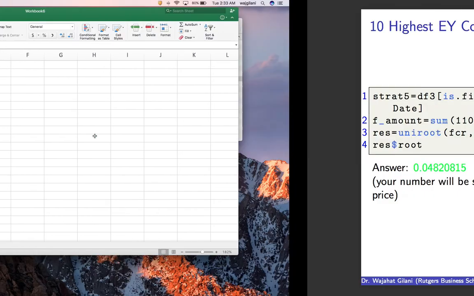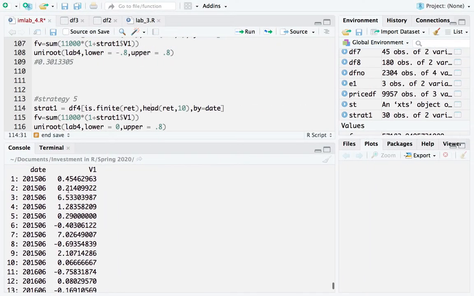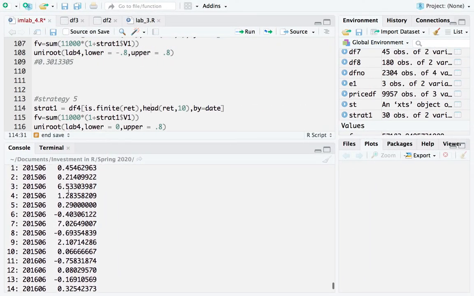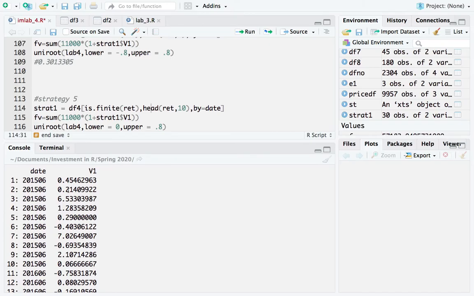Because they're equally weighted, and I have the returns, all I need to do now is take the average of those returns. And I can do that right in here. I can call a function within a function.